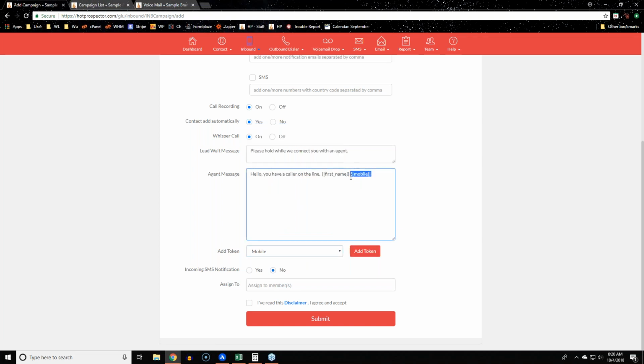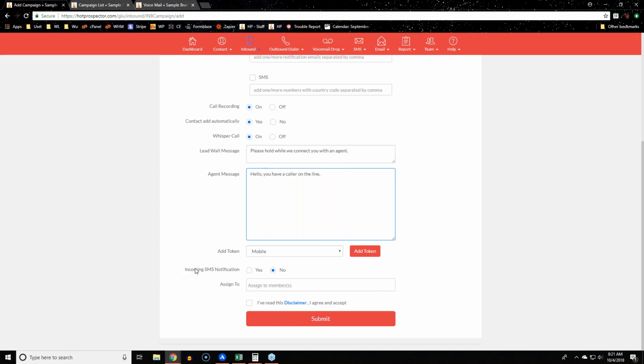The only thing that's going to come through for you as the agent would be the mobile number, not the first name, simply because, just like any other way of calling into a number, the only thing that you're going to see is a number of that recipient or the caller, not necessarily their first name, or any other information for that matter. It would only show their phone number that they're calling from. So again, if you do have contacts in your account already with all this information, and they're calling in, then of course the system is going to be able to pull these tokens.